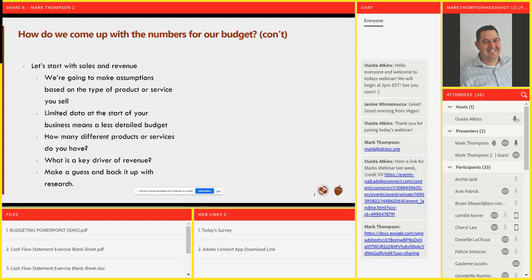Okay. So I mentioned this in the third bullet point. How many different products or services do you have, right? The more products or services that you have, the more difficult it is to forecast, right? Because obviously, the more that you do, the more complicated that it becomes. In this session, we're going to be using a simplified version. We're going to be using like one product. That makes it a lot easier, right? Obviously, easier to show what we're doing, but also easier if you were doing your forecasting.